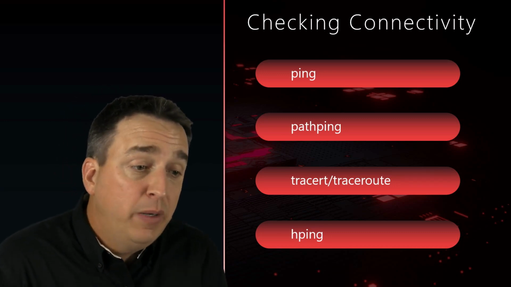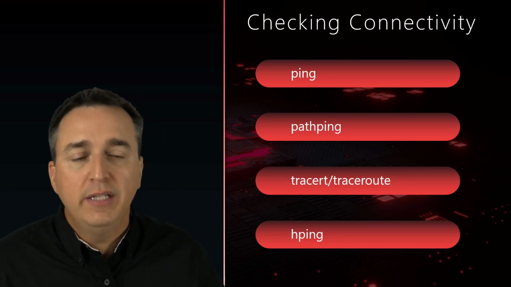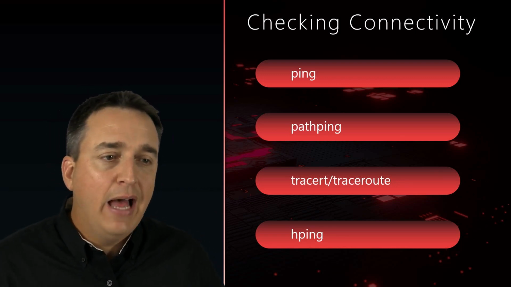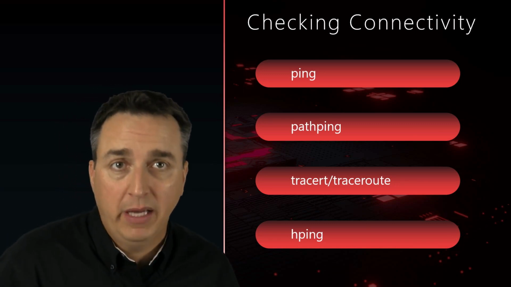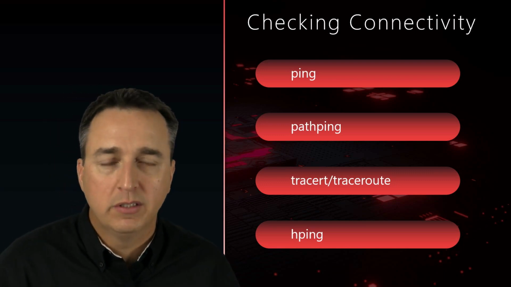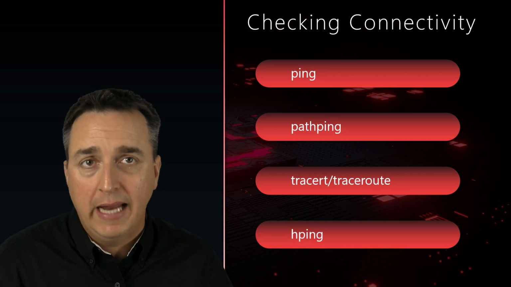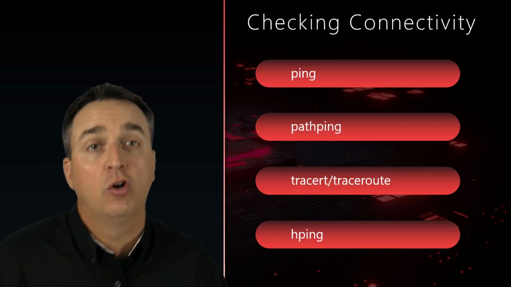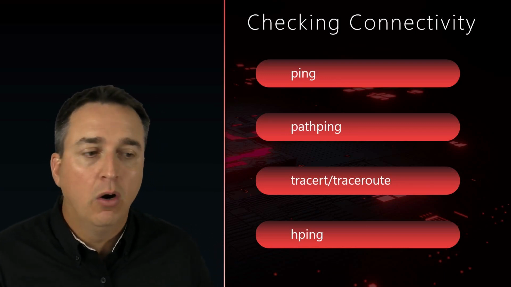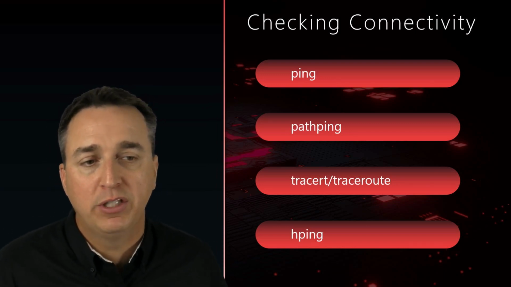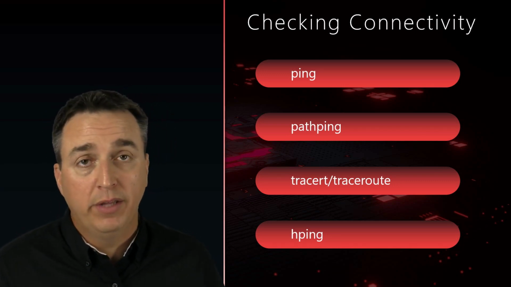So hping not only checks connectivity from a layer 3 standpoint, but when you think about the fact that you could craft a packet that is maybe TCP based and has certain port numbers listed in the TCP headers, then you'd also be able to do port scanning, because you'll be able to identify if a particular port is open on that particular destination device. So do I have connectivity to that particular port number? So you can do host discovery as well with hping.